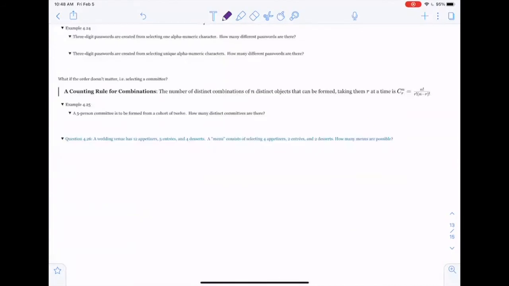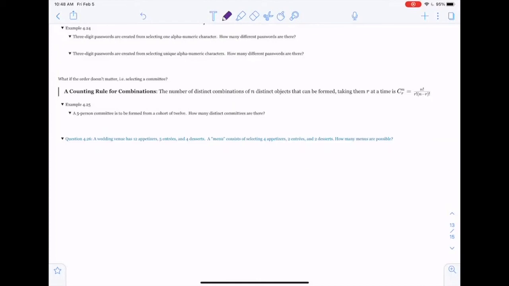This permutation rule, and then the last rule we're going to come up with called the rule for combinations, are just tools that are supposed to help make counting a little bit easier. We don't always need to employ them, right? Sometimes the MN rule or extended MN rule is fine.